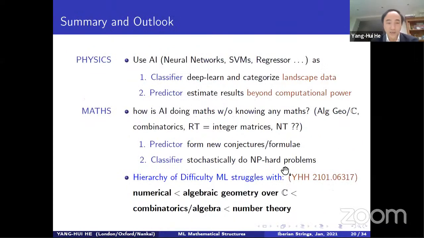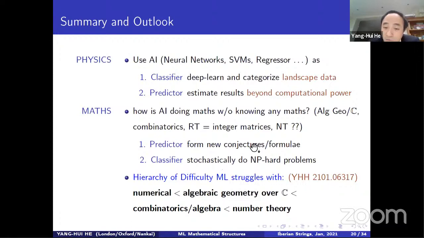So good, I think my time is coming to an end. So let me just summarize. Well, this kind of paradigm is clearly useful for physics. First of all, you want to do classifications and conjecture forming for solutions. You want to find solutions. But also you want to do estimates, guesstimation, predictors. If you can't do the Kreuzer-Skarke 500 million data points, maybe I can do it in under a month of running time if I can just estimate maybe 90% of the time whether you are likely to be here or there, in this particular island or not. For math, surely this is also very, very interesting. Of course, you can do it stochastically, you can do NP-hard problems.